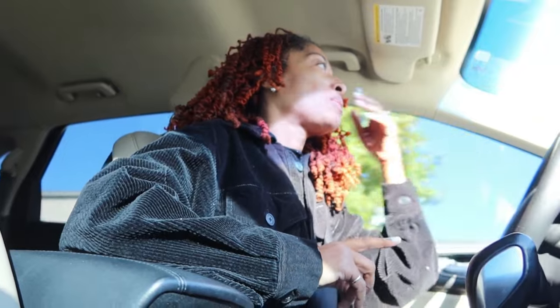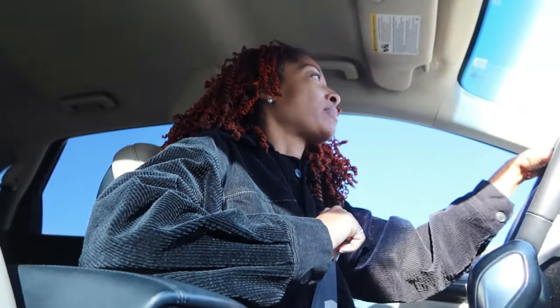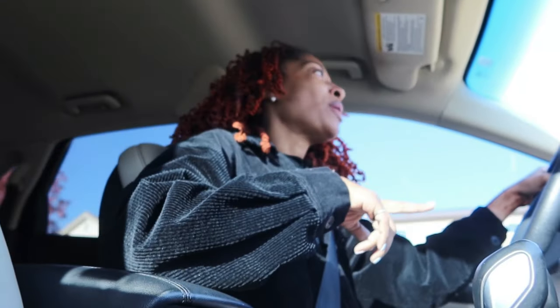But I purchased some fabric the other day from Cali Fabrics. I love them also. And I was so excited about it. It was this black and white striped fabric. And a little while after I purchased the fabric, I got an email saying there's a problem with your order. And I was like, what?